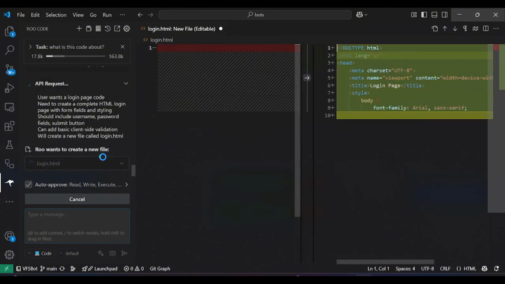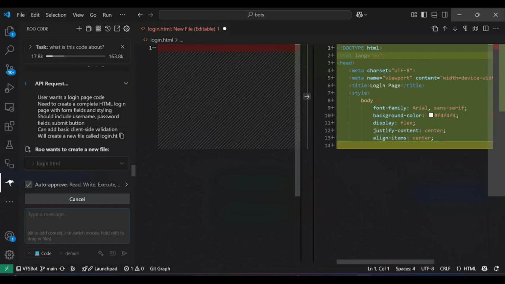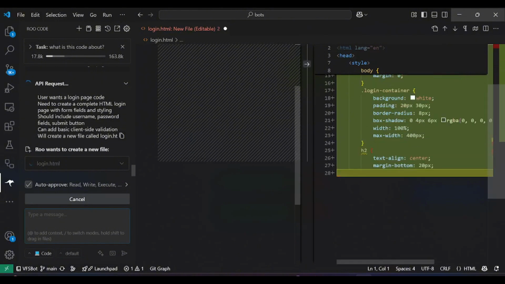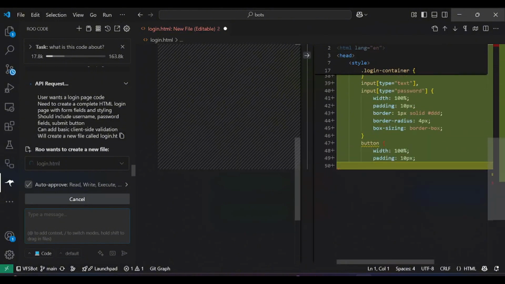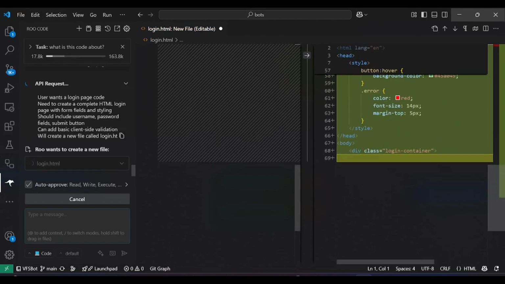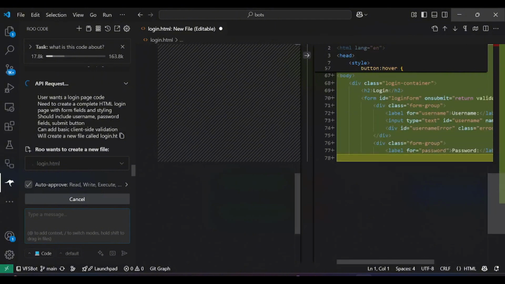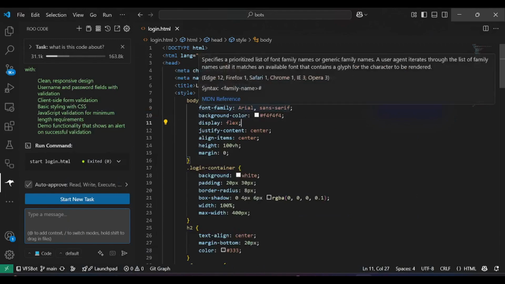So you can see it's writing the code itself for the login page. It's a little bit slow. And here you can see now the code has been generated.